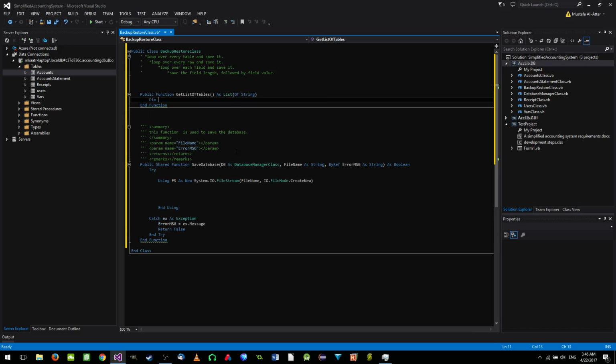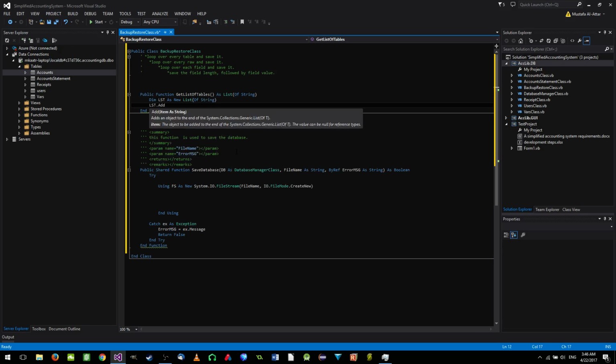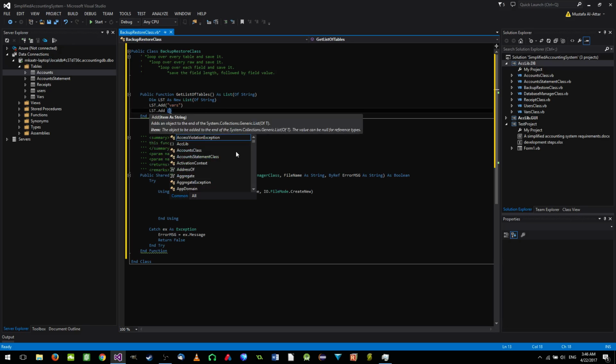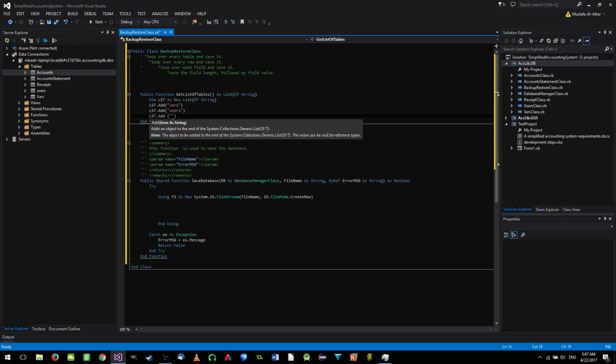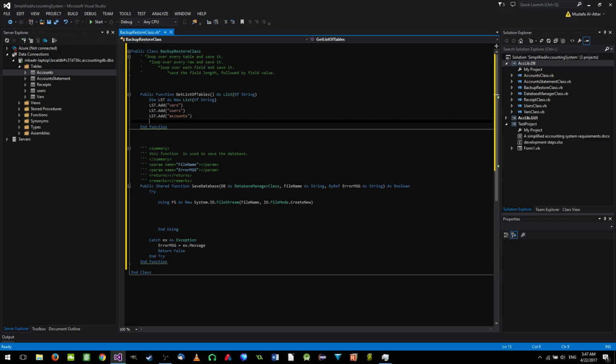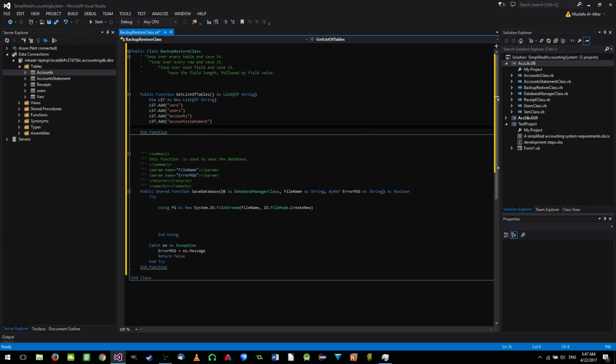Dim lst as a new List of String, and lst.Add we have the vars table, lst.Add the users table, lst.Add the accounts table, and lst.Add the accounts statement table, let me make sure that the spelling is accurate.